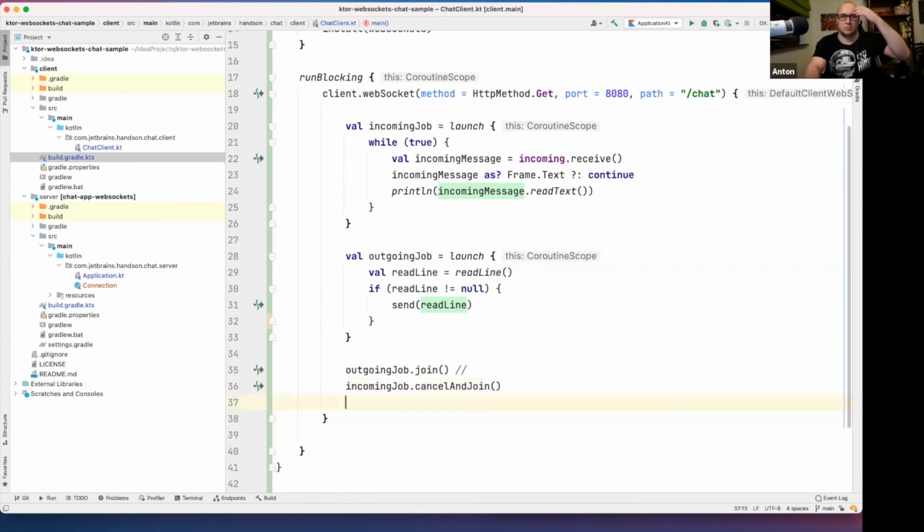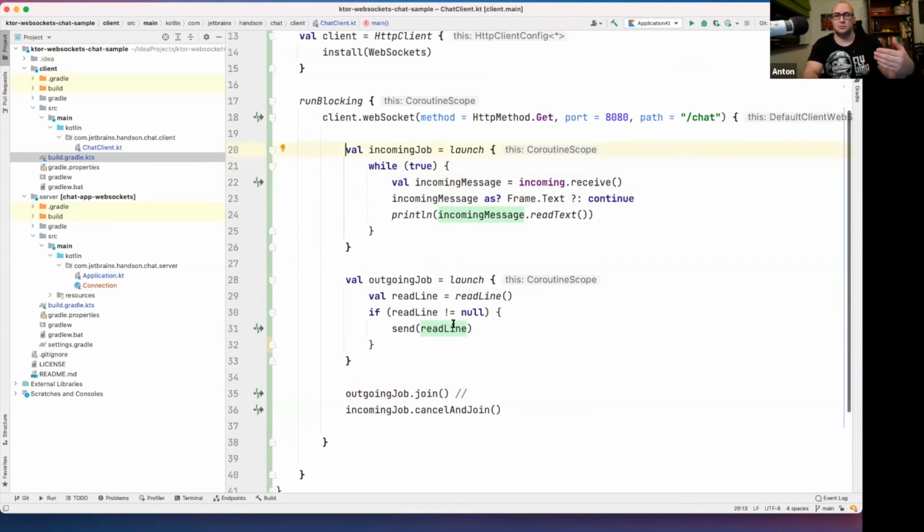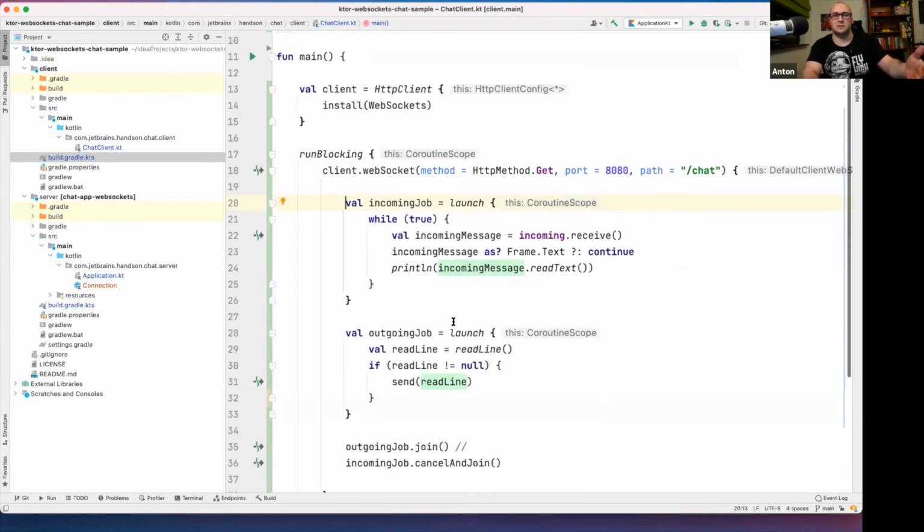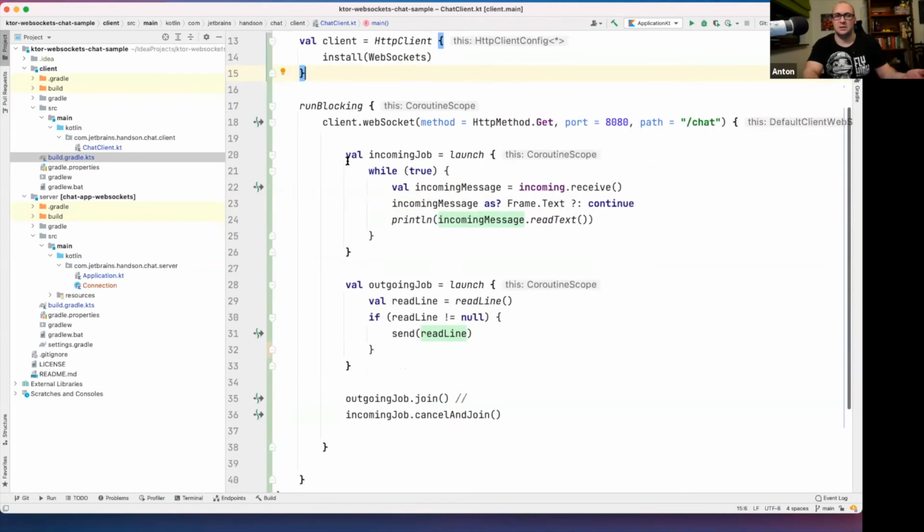I'm not going to complete this example, but you get the idea, right? I hope so. So basically, what happens when we run this code, it will instantiate the client with WebSockets inside the runBlocking method. Inside this client WebSocket invocation, it will launch two coroutines that will be concurrently receiving and sending messages.